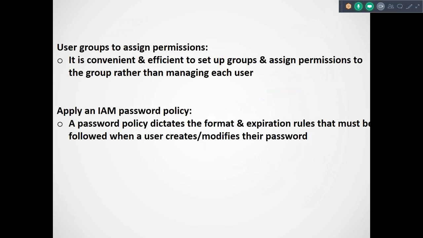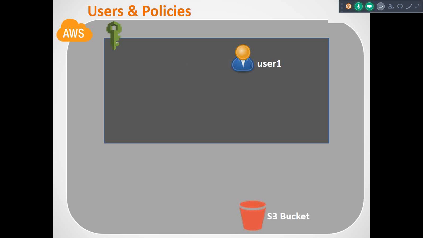And then based on that, if the user tries to log in, it will ask him to first change the password to the format you have specified. So that is how you can have a specific password policy for an account. Okay. So this is how it generally works.